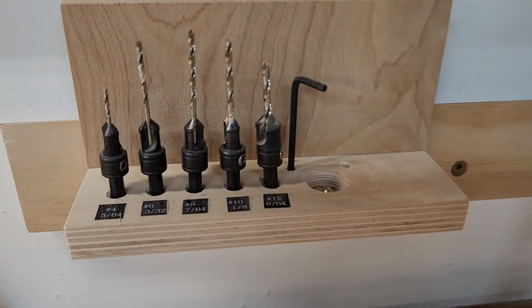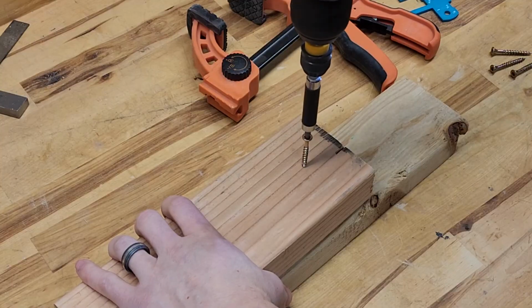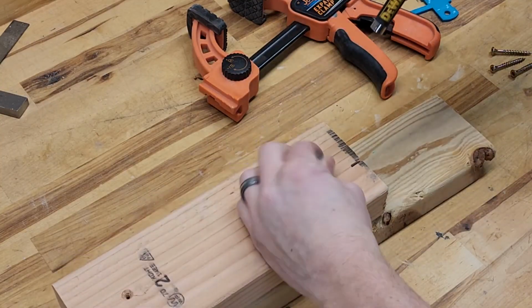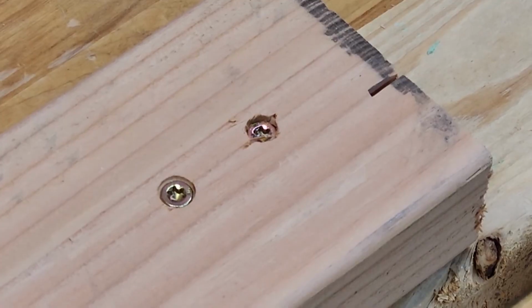The next tool I'm going to show you are countersink drill bits. These I procrastinated buying for a while because I thought they were kind of overkill, and I also thought that most of my screws have tapered heads that kind of drill their own countersink. But if you're doing a lot of stuff with screws with tapered heads, this is a lifesaver. And it also makes it look really clean and really finished.